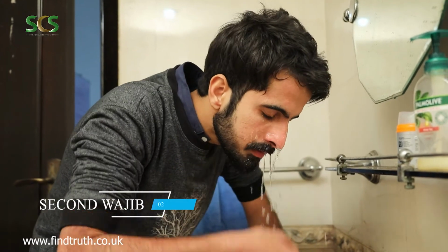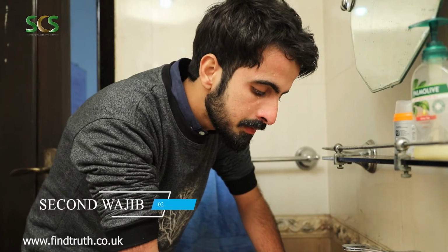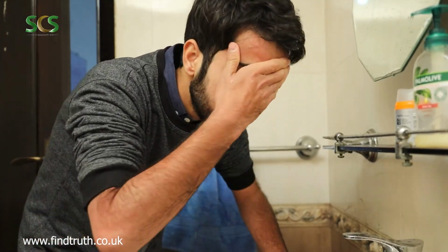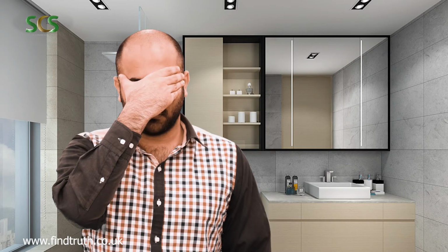Second wajib, washing your face. It is obligatory to wash your face from the top of the forehead, where the hair normally grows, to the bottom of your chin in a downward direction. The area you cover is the width covered by the thumb and the middle finger when they are spread out. It is better to wash a little more than the limit of your face or hand. If your face or hand is larger or smaller than normal, you must observe the amount that people with a normal sized face and hand wash.